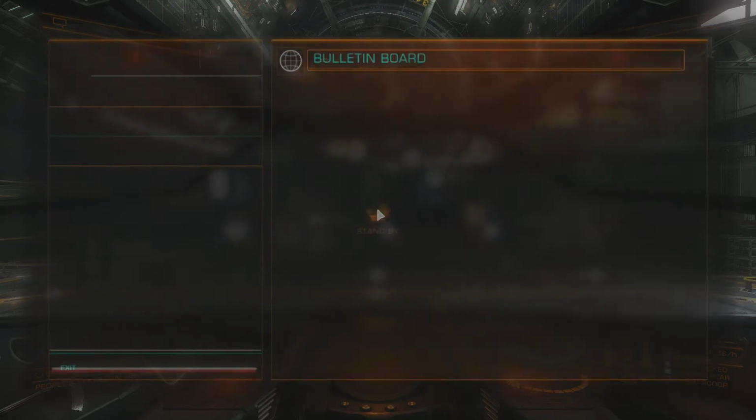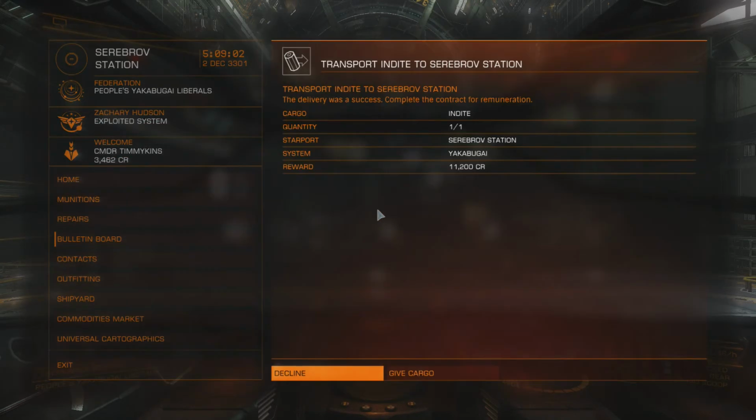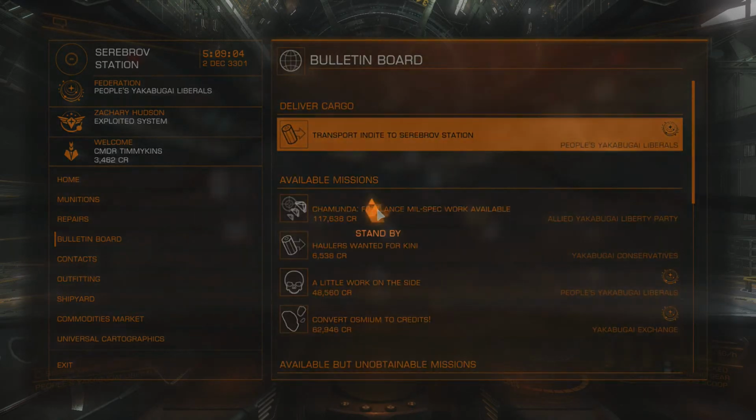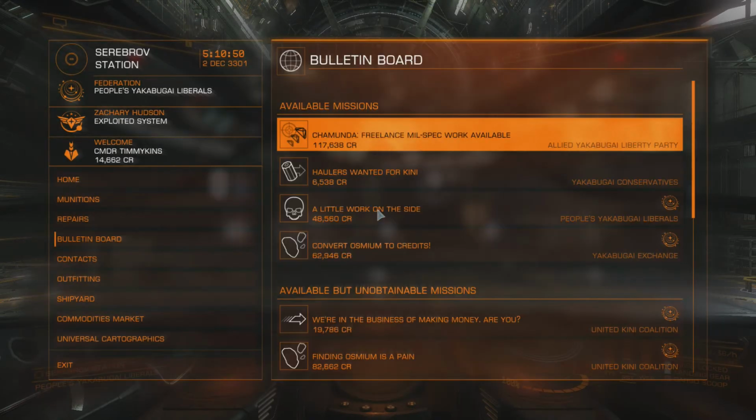And go over to our bulletin board. And deliver cargo. And give cargo. And accept our money. But, I think that's going to do it for this episode, guys.